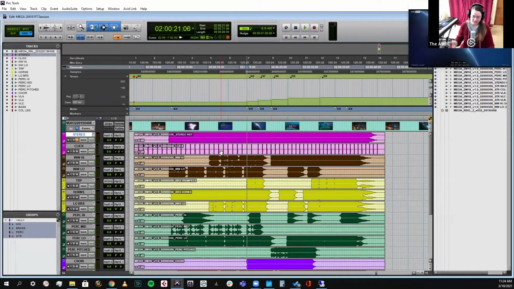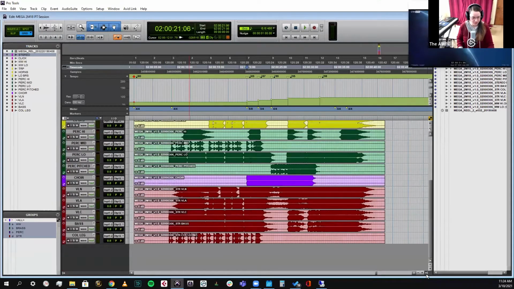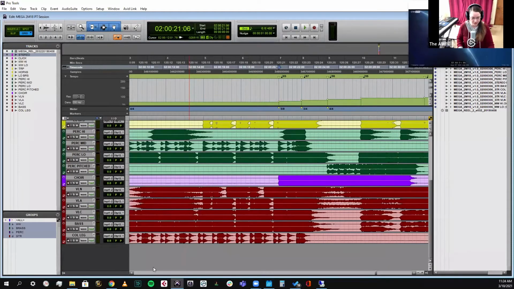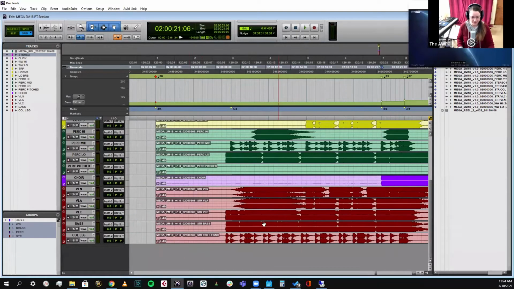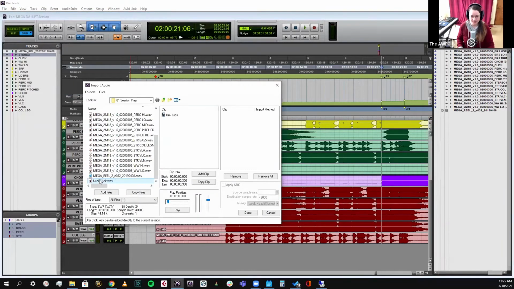You can print the click out of your DAW. Something that I actually like to do is just create it in here. The way you would do that is, I usually give out a Uray click. Let's import that audio. There it is. I give this to all of my team members. I just drop it in the Dropbox that we all share.